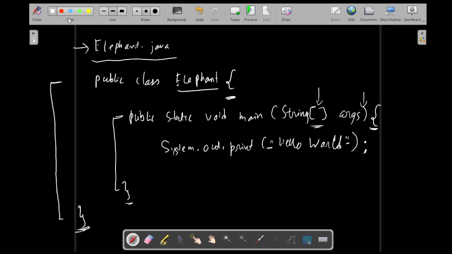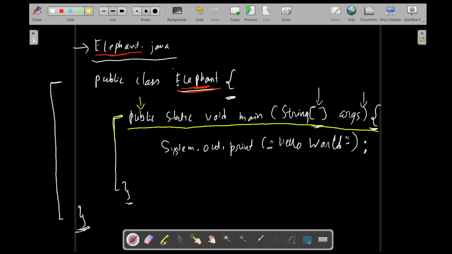So this is your source code. So remember one thing, just to highlight a few things. If you change the name of this, you have to change the name of this. You can keep whatever you want to keep. You want to keep donkey, you want to keep monkey, it's your choice. But remember, the name of the file and the name of the class has to be the same. But the important part is, this over here will never ever change. For every program you write in Java from here on, every program will have this. This is mandatory. This name might change, the elephant part might change, that is perfectly fine. But this thing will never ever change.